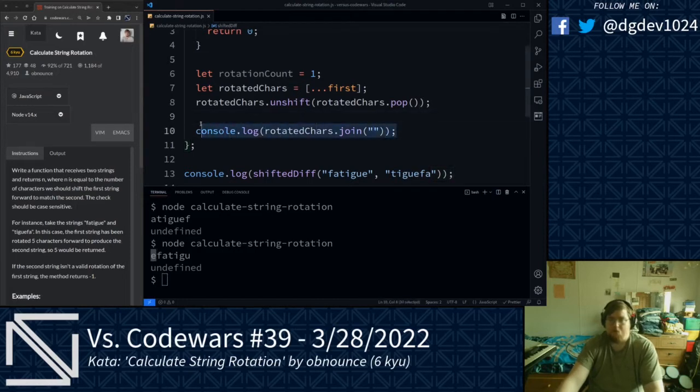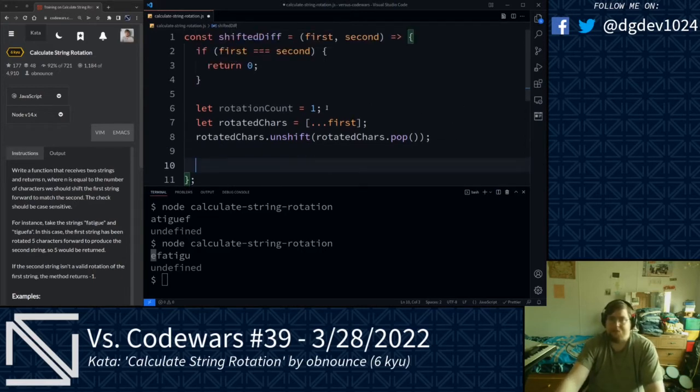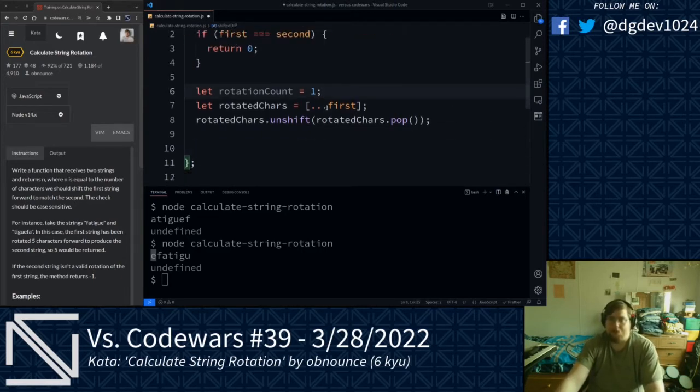Now, what we need to do is repeat this for each iteration of our array. So I think we're going to try a while loop here.